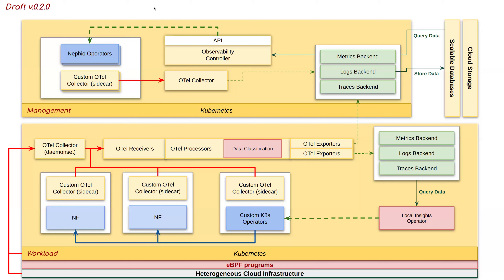Probably the best way is to test hands-on and see if something is missing. Free5GC is the reason the sidecar was suggested in the first place — let's see if we can do it with free5GC, which has almost nothing exposed. Commercial NFs always have something, but free5GC gives us a blank sheet of paper, which lets us define the minimum set of information you can get out of the box using the Nephew observability platform.